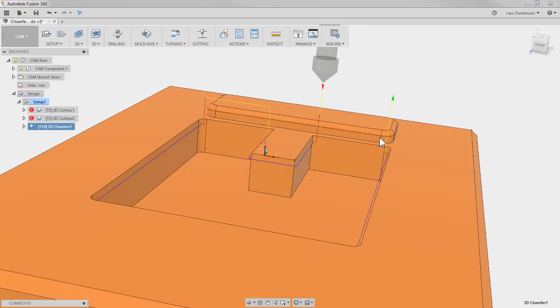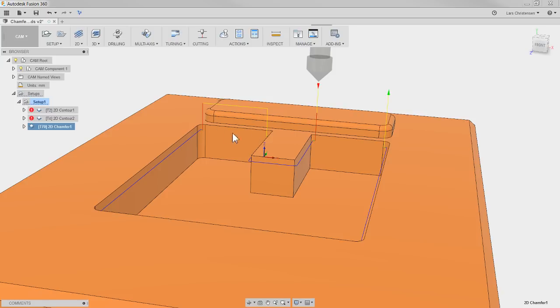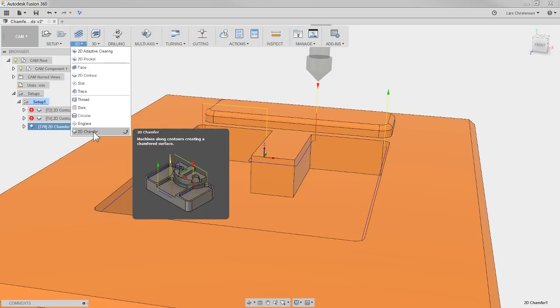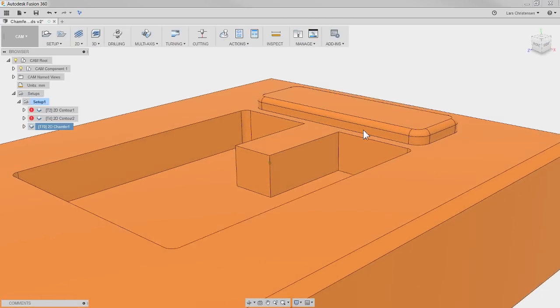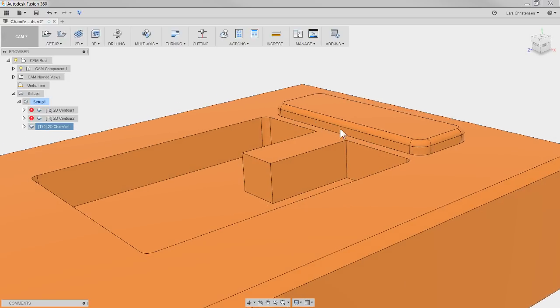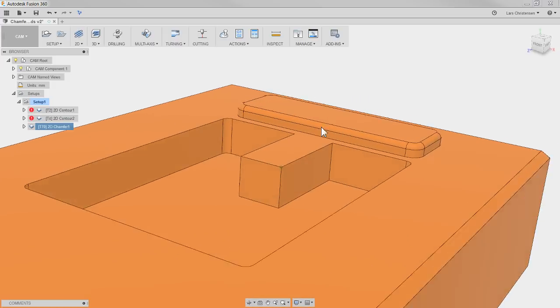You see how this chamfer toolpath just broke up down in this end? The 2D chamfer that you find down here is intelligent enough to know when it's going to hit something, in this case this core sticking up here.